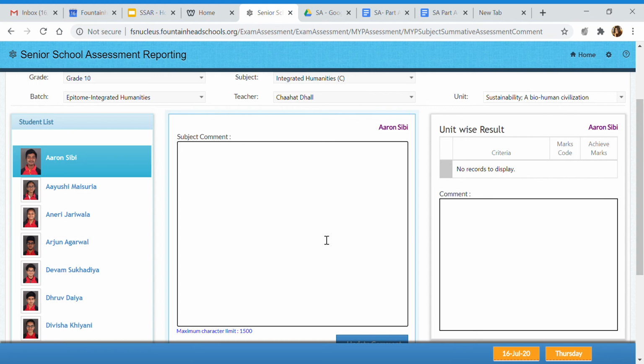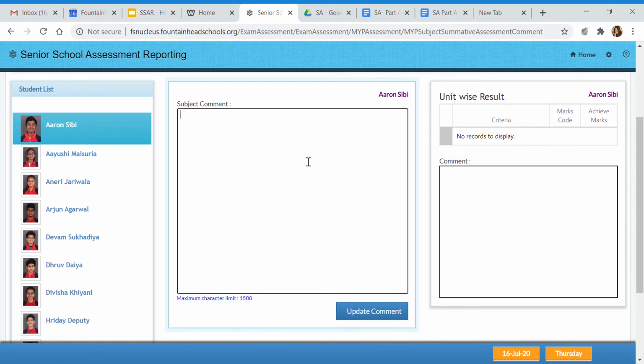And in case where student has got 0, in the auto generated comments it will just show that the student needs to work hard on this particular criteria, but let's say that 0 is because the student was engaged in academic dishonesty. All right, so things regarding that you have to enter over here. So let's say at the end of the auto generated comments you will add 2 to 3 lines on the student was engaged in academic dishonesty in this particular part, and so and so. So you will have to edit the auto generated comments, but don't add a lot of things necessarily, but yeah, cases where it is important you can definitely add. So this is how you will have to make the changes in the auto generated comments.